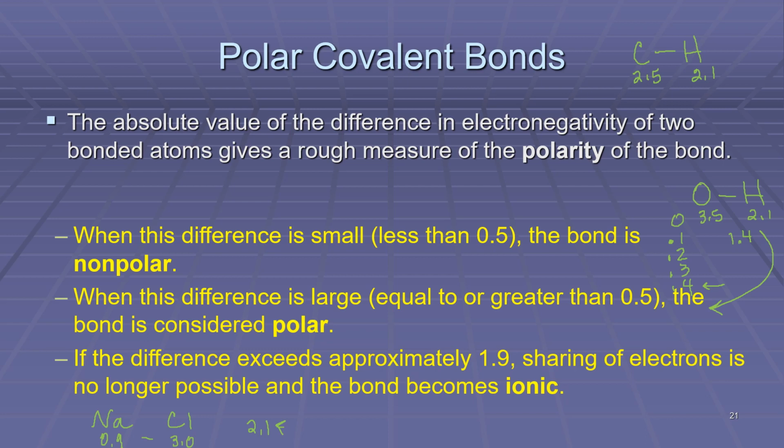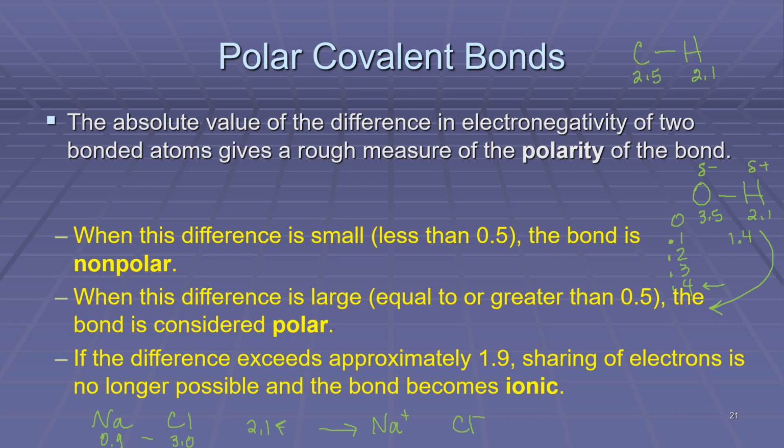And what does that mean? Well, the difference is so great between these two. Chlorine wants electrons so much more than sodium does that, in fact, it's like a really uneven tug of war. Chlorine actually steals the electron away from sodium. So eventually sodium totally loses that electron and chlorine totally gains it. So here we have a full-on difference in charges, whereas where we saw earlier the oxygen, this is not strong enough to actually pull the electron away from hydrogen, but we get a partial charge.